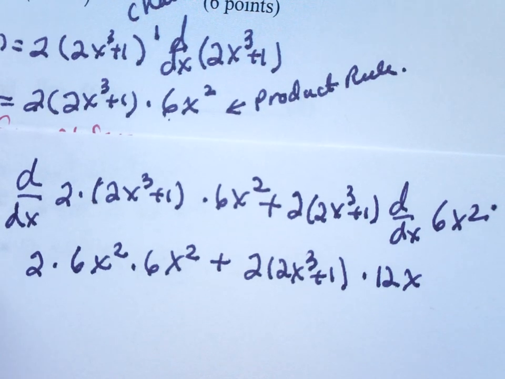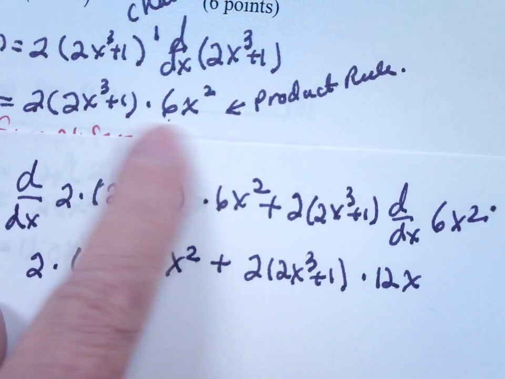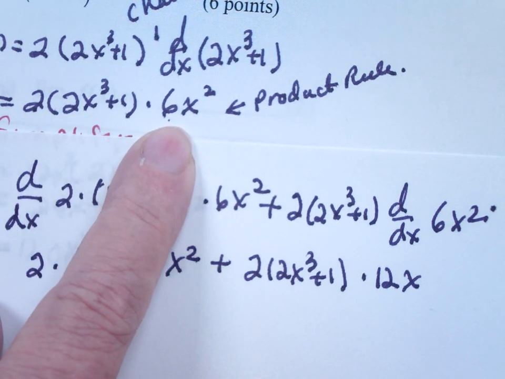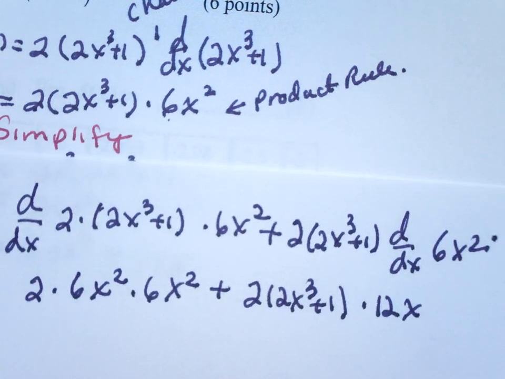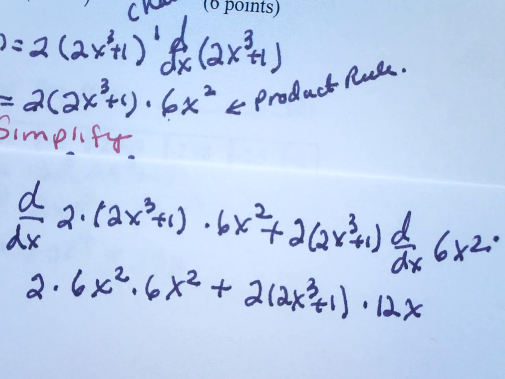But if you choose to leave it like this, then that's product rule. So if I had to do a second derivative, I'd look to see if I could simplify it first. But if all else fails, go in full bore. Because you can just leave it that way, which would be fine.